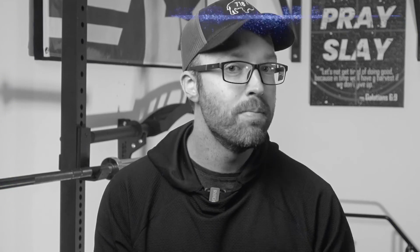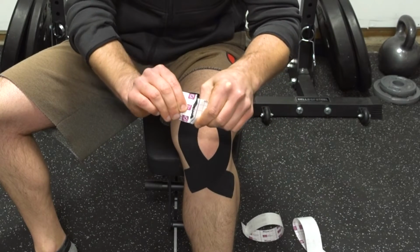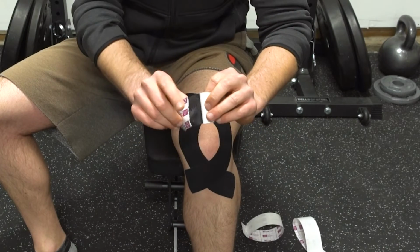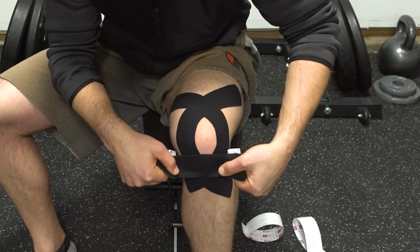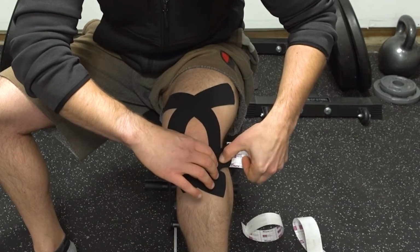Now, back to the taping. So for this last piece of tape, start by tearing the paper backing of the tape down the mid portion of the strip. Peel the paper backing away, and with about 50% of a stretch applied to the tape, lay it directly over the tendon. Take the remaining inch or so of tape on either side and lay them on your skin without any stretch.